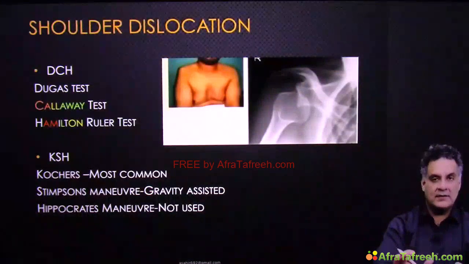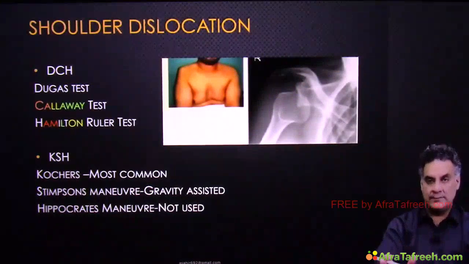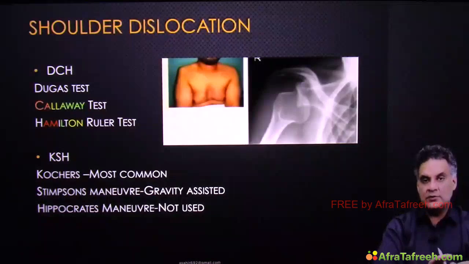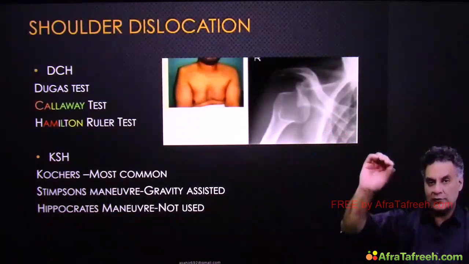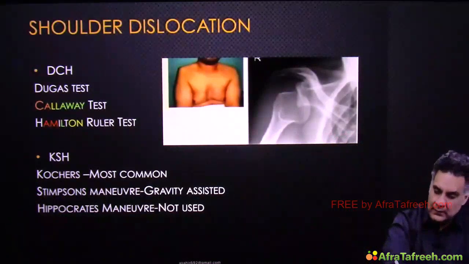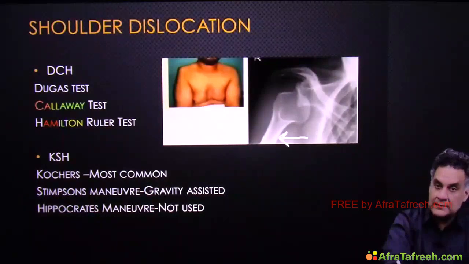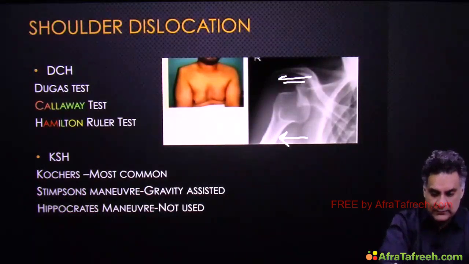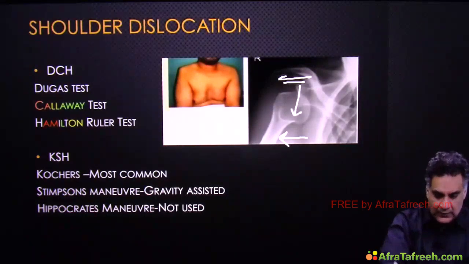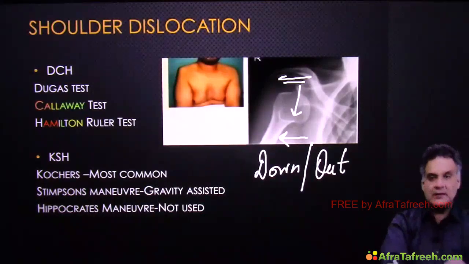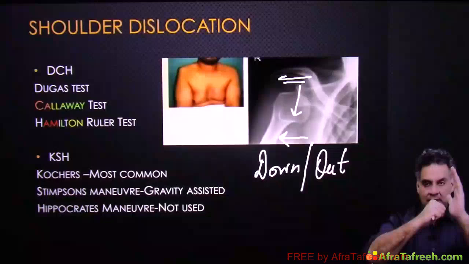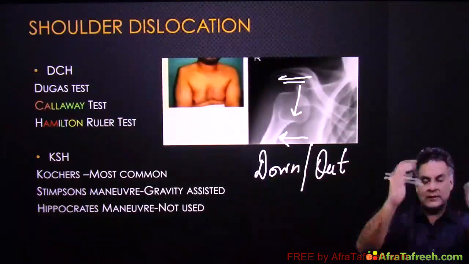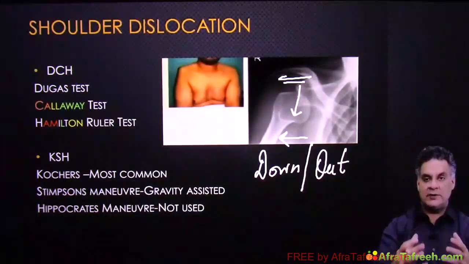When I look at shoulder, it is the most common joint to dislocate. Shoulder dislocation usually occurs with abduction external rotation force. With this force, when the dislocation occurs, the arm is abducted, and if you look at the joint level, the head is below the level. I remember it like this: down and out. Means if this is the glenoid, the head of humerus will be below the level and the arm will be abducted, down and out in anterior dislocations of shoulder.